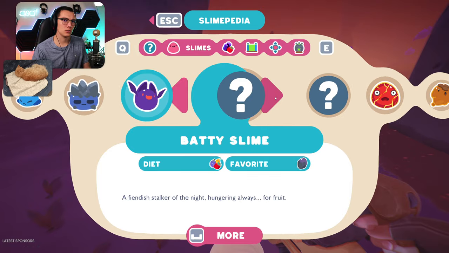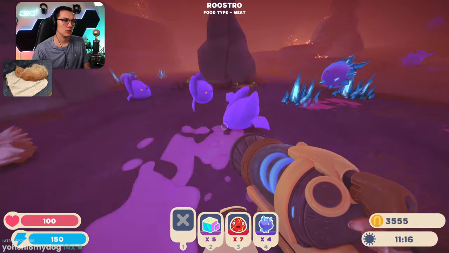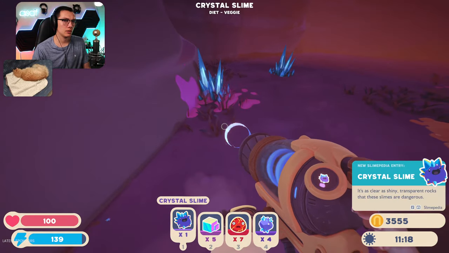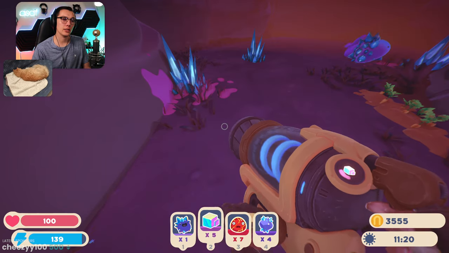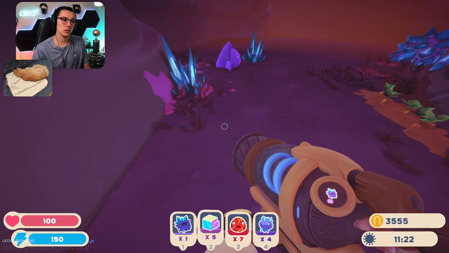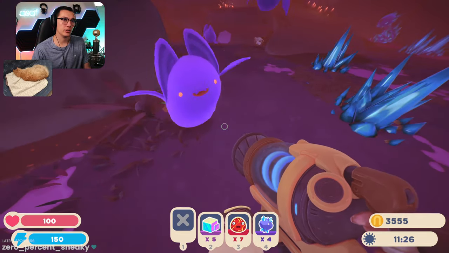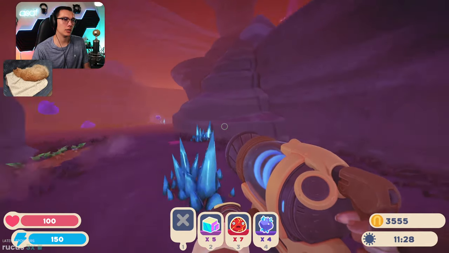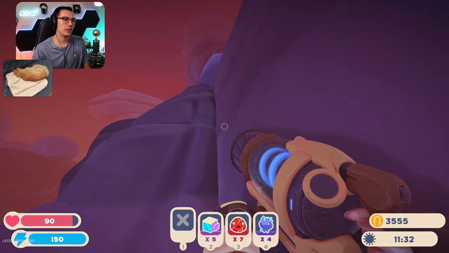I must have missed the crystal one. Oh, you know what? I gotta suck one up first. Okay. We'll just put you there. Okay, there we go. Favorite is odd onions. That's gonna be a hard one to feed. It's fine, though. We'll come back here on our way out so that we can get an odd onion owl.